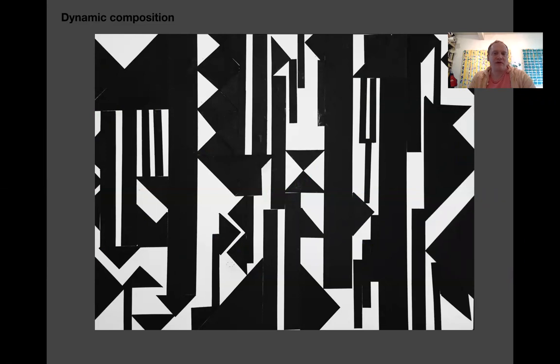Here's an example of dynamic composition. And you'll notice at the beginning of the class, especially, we're using basic shapes and black and white a lot. The purpose for this is I want to just concentrate on basic elements. I don't want to concentrate so much on expression, such that we don't really want to look at images per se, but just these basic building blocks, these basic shapes. So we can just manipulate those shapes to focus purely on composition and concepts.